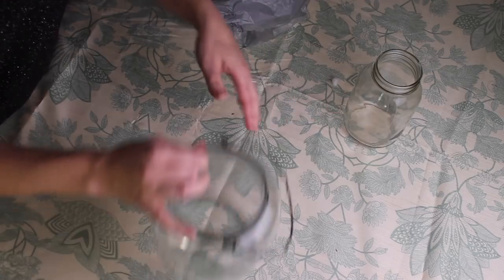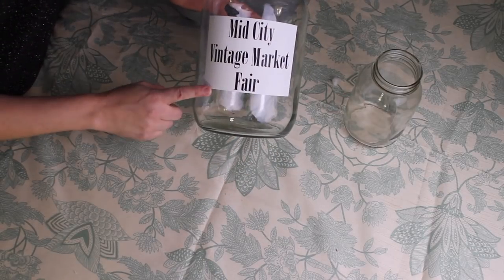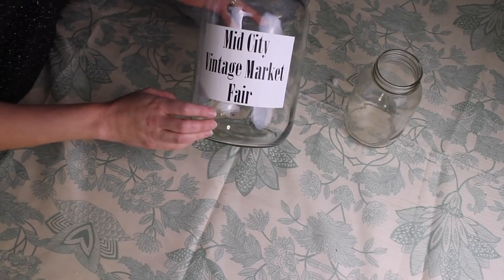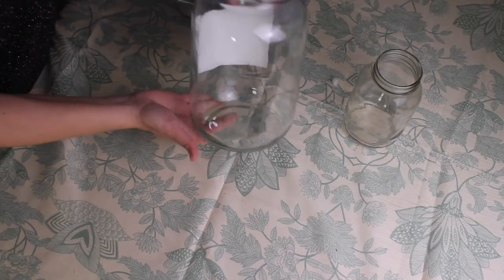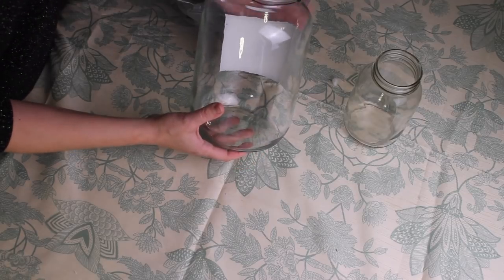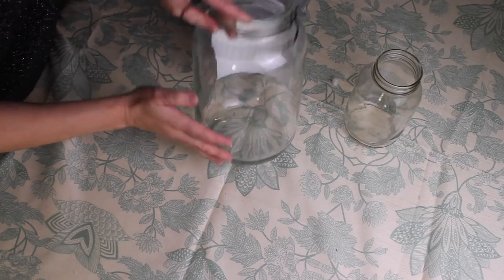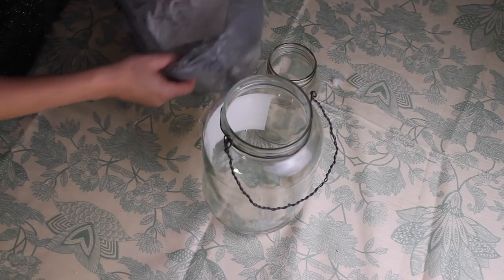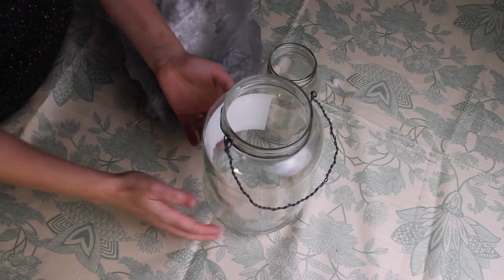And I'm also going to use one of my bigger glass jars that I have. If you saw any of my previous trash to treasure videos, you'll recognize this one as we took an old pickle jar and decorated this with some signage. So I'm actually going to turn it around to the backside when I display this, and you won't be able to see that sign, so it doesn't really matter because we want this open part here. But basically, I'm going to be taking my snow here, or my leftover yarn, and we'll be placing that in the bottom for snow.